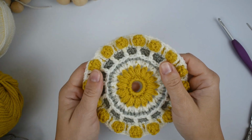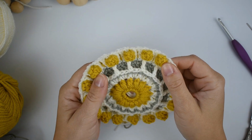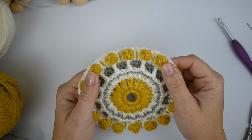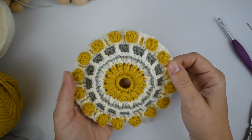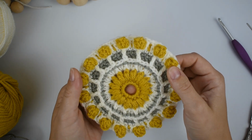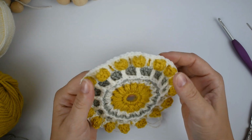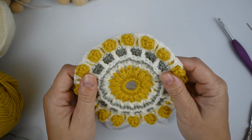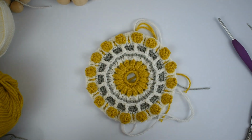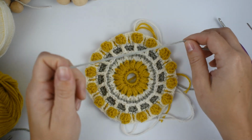Okie dokie, so round number 8 is finished. Round 8: we have 32 double crochets, 16 singles, and 48 chain 1 spaces. So we're going to be using colour number 3 for round number 9.